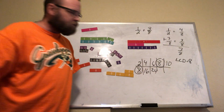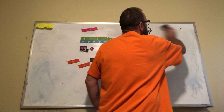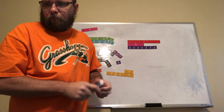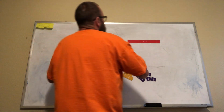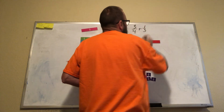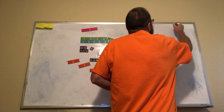But what if it goes greater than 1? Well, that doesn't change the difficulty at all, actually. If we had the problem 3/4 plus 1/3. That is going to be our problem. 3/4 plus 1/3.